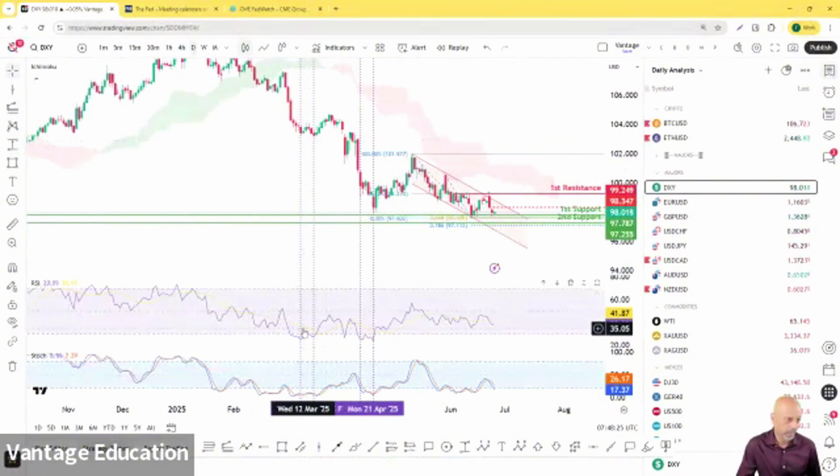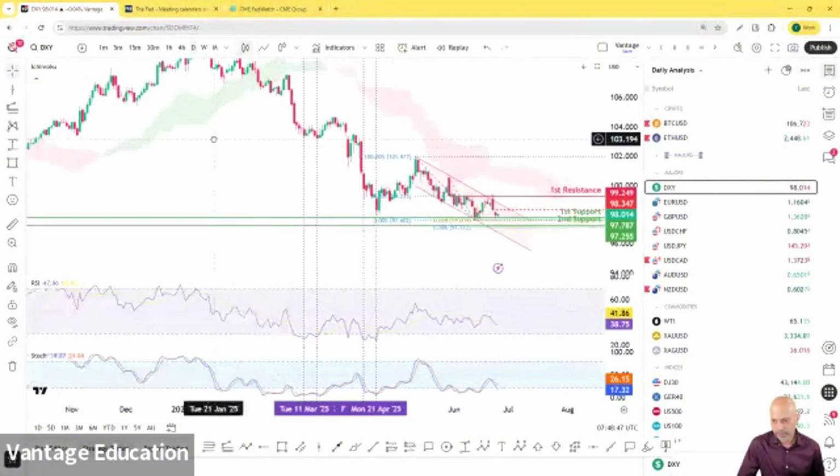So once we do spot a high probability oversold condition, typically we'll see that on the daily time frame, and that's when RSI is below 30 and stochastic oscillator is below 20. That's when we would really see any particular instrument, in this case the dollar index, stop falling any lower, stabilize, and perhaps make a counter trend rally.